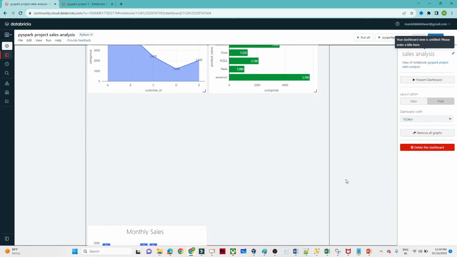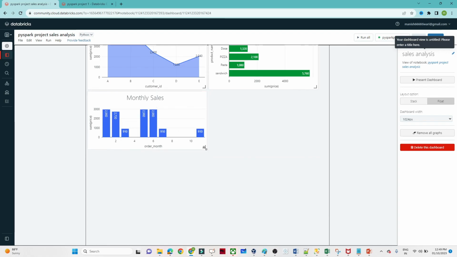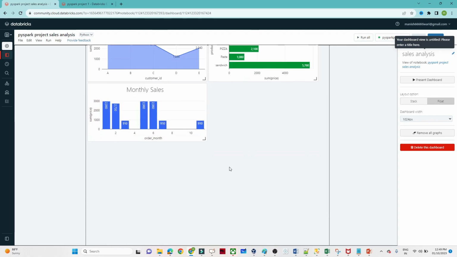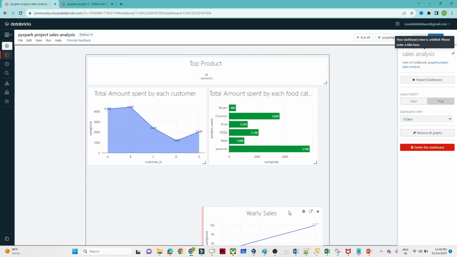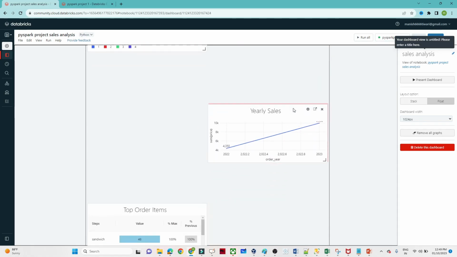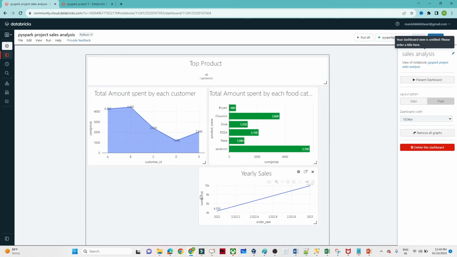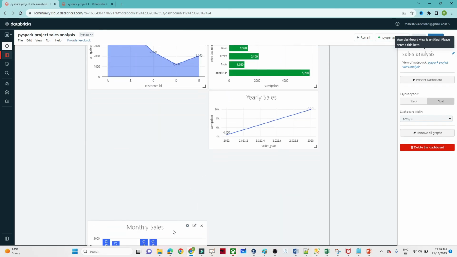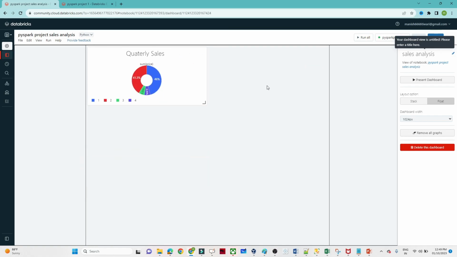So this was the first. Now let's add the monthly sales here. If you want to add the yearly sales, just drag it. Monthly sales. Now let's add the quarterly sales also.